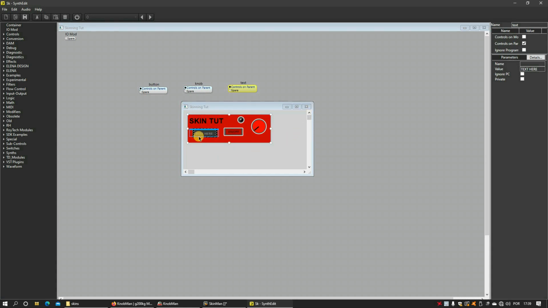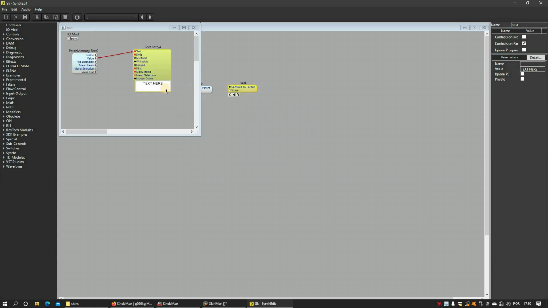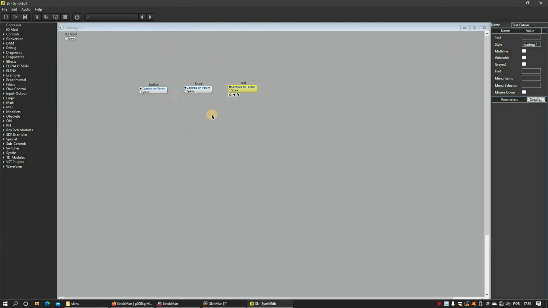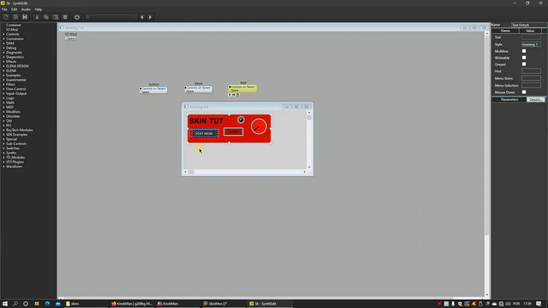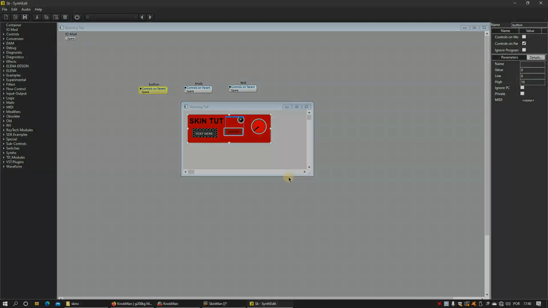As you can see, it says text here. It's dark gray. I'm going to change it from normal to heading 1. And as you can see, it went to light gray. The button, as you remember, is set to click. So now when I click the button, the LED will light up. You see? Okay, this is very simple, very basic. We go forward in the next chapter.